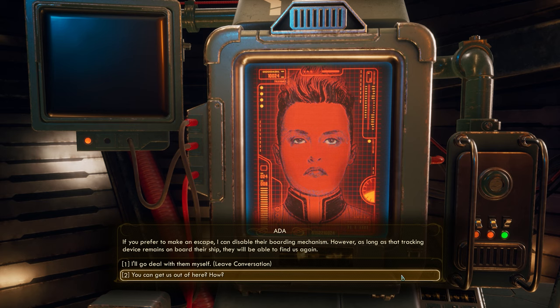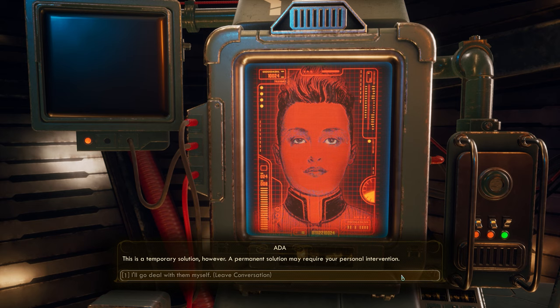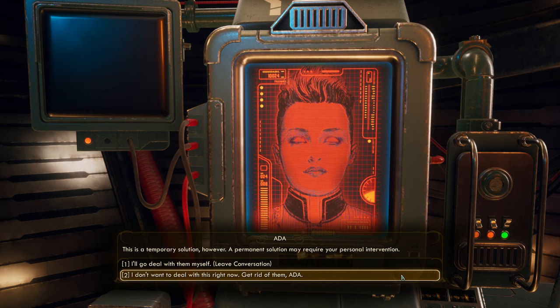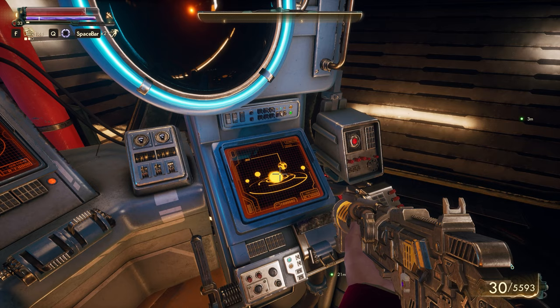Alright, well, can you get us out of here? How? Yes, Captain. I am capable of deploying the Unreliable's articulated thrusters to dislodge their ship from our own. This is a temporary solution, however. A permanent solution may require your personal intervention. Alright, well, I guess I'll go deal with this myself. Understood, Captain. I will be deploying the Unreliable's lethal deterrence system. Please approach the airlock and enjoy the show. Alright, well, let's go.